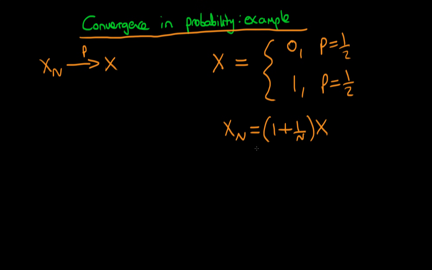And I know I sort of alluded at the end of the last video that Xn tends in probability to our random variable X because this second term here on the right hand side is going to disappear as n tends to infinity. But actually we need to be a little bit more stringent in the way we actually demonstrate that. So that's what this video is going to be about.